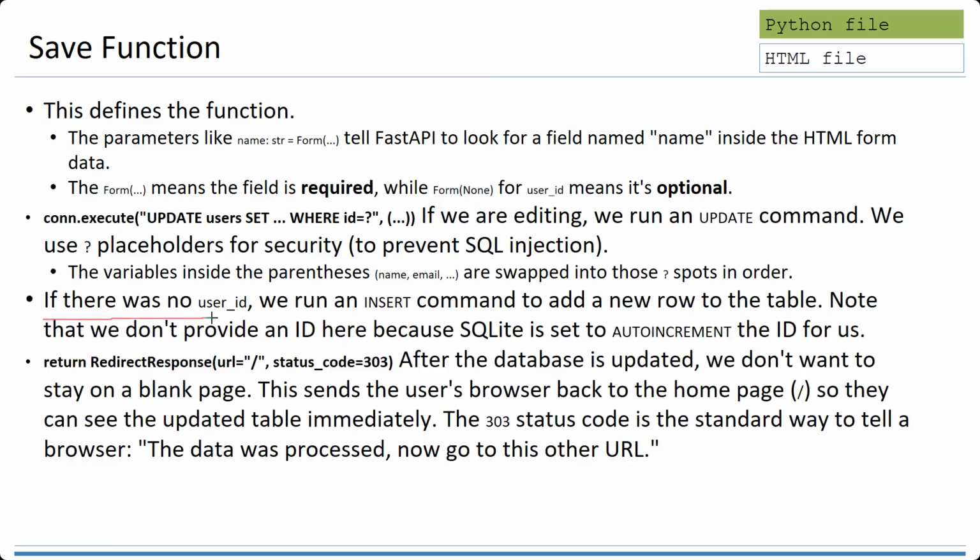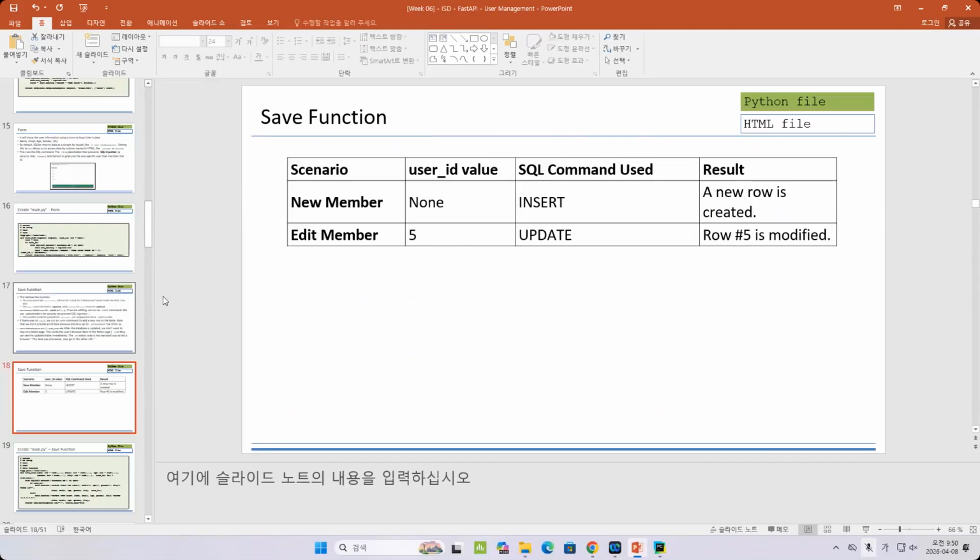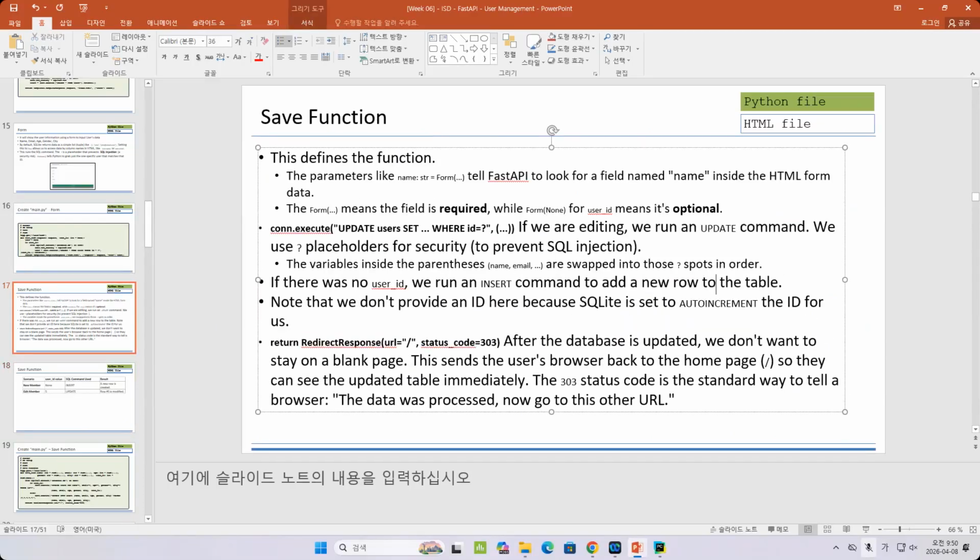If there was no user ID, we run the insert command to add a new row to the table. I'm sorry, I will fix this one. Note that we don't provide the ID here because SQLite is set to auto increment. It means when you have a new ID, the database will increment the ID automatically.